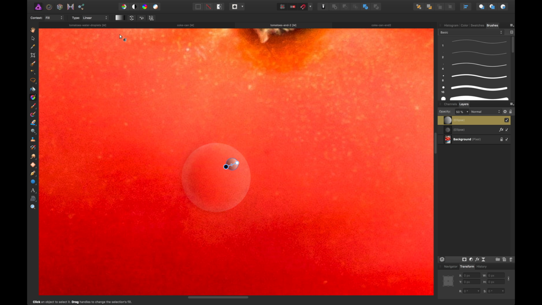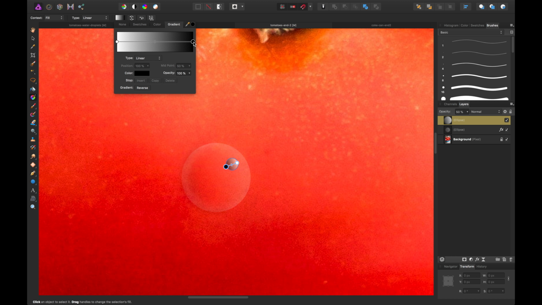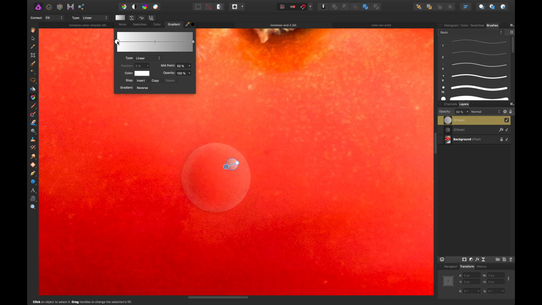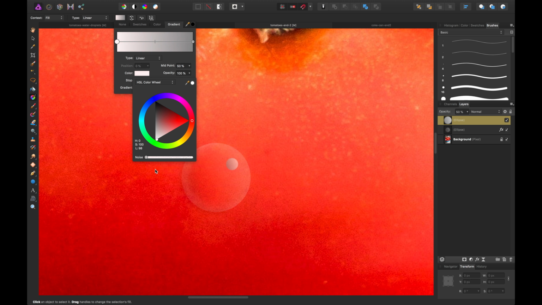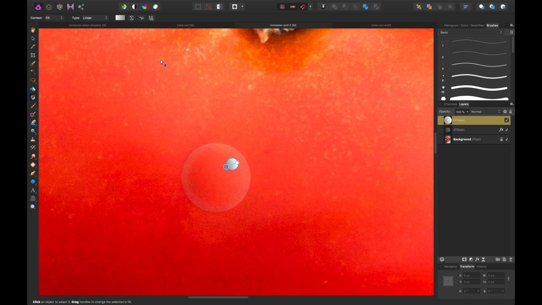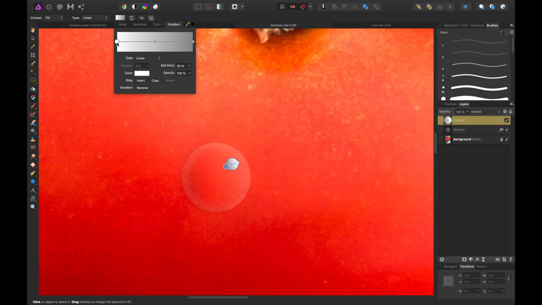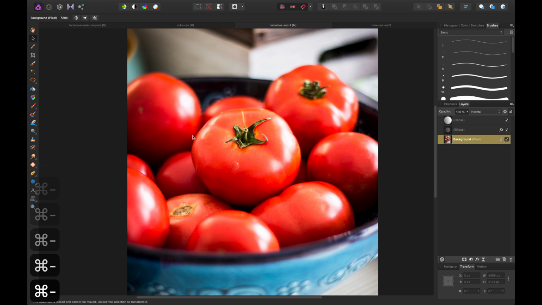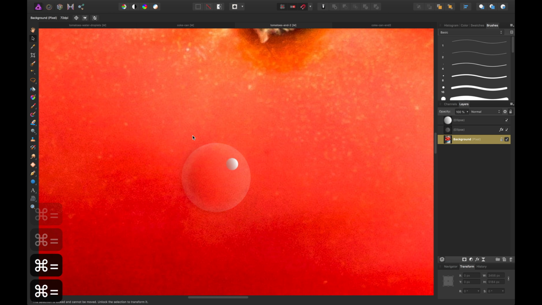I think I'll decrease this gradient to be more of a white than a black, something like so. And this one needs to be awfully bright. So instead of the whole layer opacity, I might increase it all the way, and then on the gradient itself, decrease this gray opacity independently. So maybe like 35% here. And there is our first droplet. So that's kind of the effect I'm after.